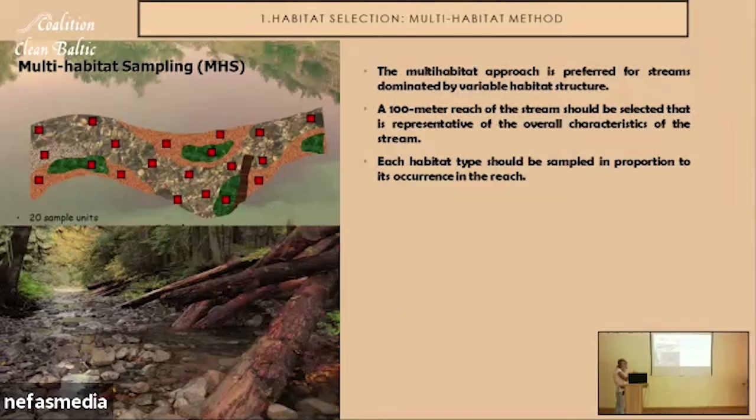Also, it is recommended that in a segment of stream you collect, for example, no less than 10 samples, and if possible 20 or 30 sample units, because such a number of samples will reflect the true situation in the stream, and will also be appropriate for statistical calculation. If you have a stream with a uniform bottom, like in this picture, you can choose a shorter segment, and instead of 100 meters, you can choose only 10 meters and take the samples in a shorter distance.